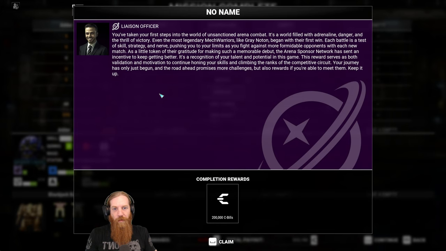As a little token of their gratitude for making such a memorable debut, the Arena Sponsor Network has sent an incentive to keep getting better. It's a recognition of your talent and potential in this game. This reward serves as both validation and motivation to continue honing your skills and climbing the ranks of the competitive circuit. Your journey has only just begun, and the road ahead promises more challenges, but also rewards if you're able to meet them. Keep it up.